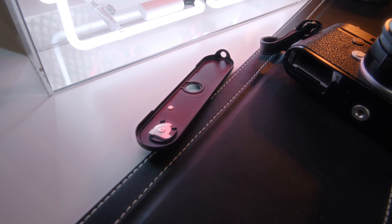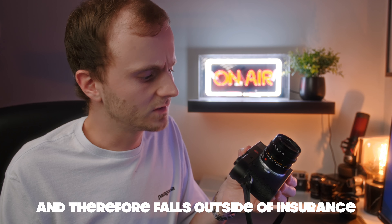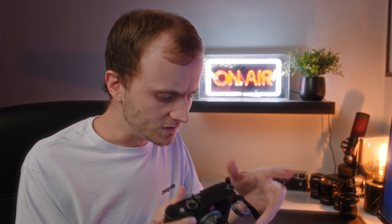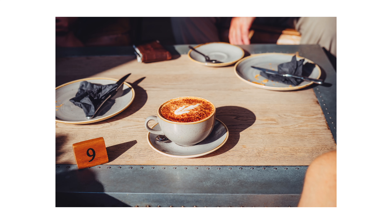Another thing is the lack of official weather sealing. A lot of people will tell you these cameras have weather sealing inside them, and I believe that, but the fact that Leica won't endorse it themselves leaves me a little skeptical. If it's raining I reach for my X100V rather than risk this gear. The close focusing distance is also a limitation of the rangefinder — 70 centimeters is the minimum. Some lenses let you focus closer but require the EVF, and that's not an experience that really works well. For travel photography — pictures of food and drinks — I definitely feel I miss out a little with this camera compared to my others.